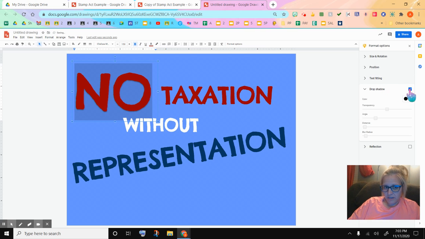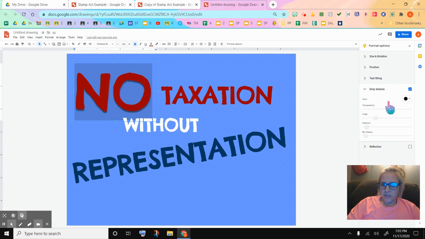I did drop shadow, and you can see how a shadow showed up behind. I would make the distance a little bit further. All right, hold on. So you can mess with these functions here. The further the distance, the more it goes. You can change the angle, and it will move around depending on whatever you're feeling. So let's go there.